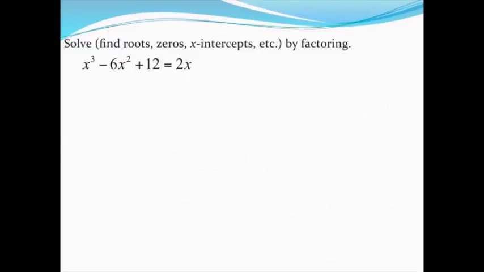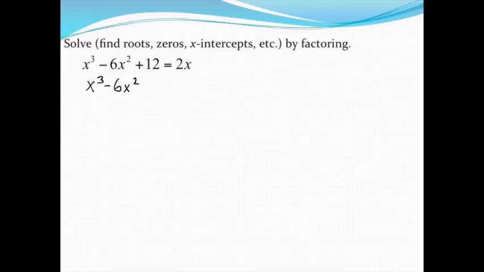All right, let's take a look at a third example. And again, feel free to skip around in this video if you don't want to take the time to watch all the examples. So as we've been saying, if you have been watching all the examples, don't even bother factoring unless you're equal to 0. So in this case, I was not equal to 0, so I need to subtract that 2x over.